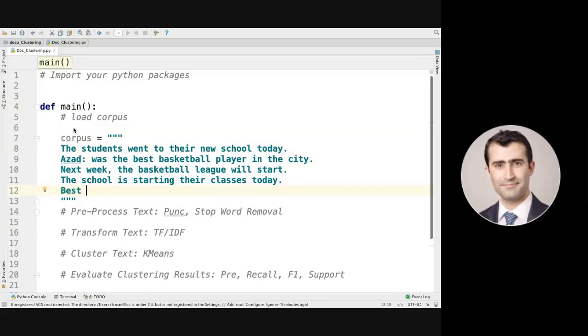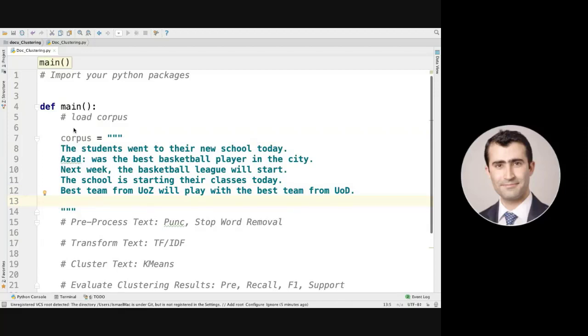So best team from, let's say, University of Zakho will play with the best team from University of Duhok, let's say. Teachers were so excited to see their new students.